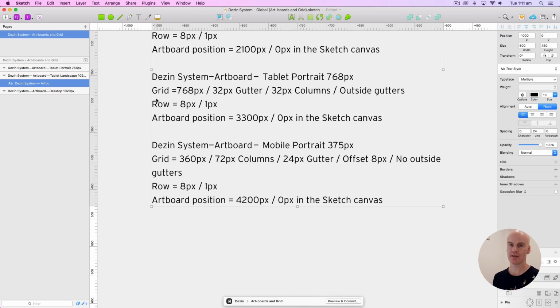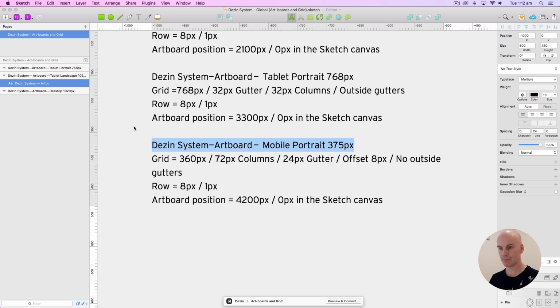Now the last one is interesting because the most popular mobile phone design size is probably an iPhone 7 or 8. That's 375 pixels wide by 667 pixels high. Now 375 doesn't divide into 8. So what are we going to do? Now we can do a grid that doesn't adhere exactly to an 8-point grid, but let's try the following. If it gets too annoying for you when you start designing, just let me know and we'll pull it in 1 pixel. But for now, we're going to make an artboard that's 375 by 667, but we're going to use these settings.